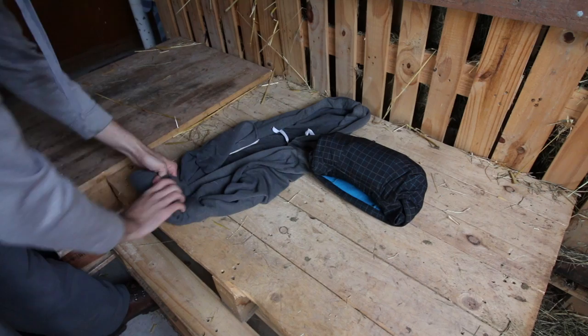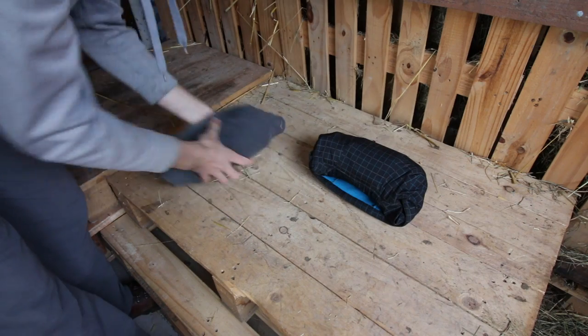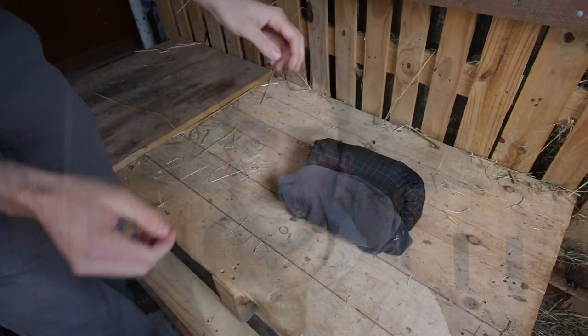It just packs down nice and neatly in the bag. Once you've got used to doing it this way you can do it quickly. When packing your bag, this big coat is something I'd use probably at the top, and not very often, so that's going to go in the bottom of the bag. Whereas the smaller layers that I'm going to put on and take off throughout the day go at the top. It just makes it a lot easier — I've found that whenever something's a little bit of effort it's less likely to happen, so if you can streamline your process you can just have a better day out on the fells.